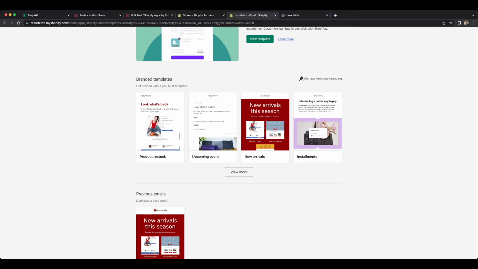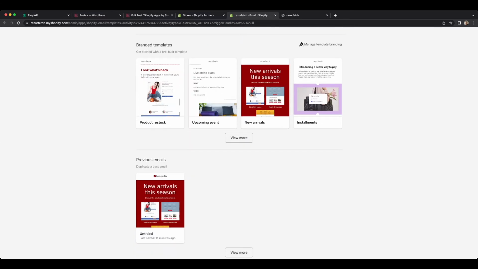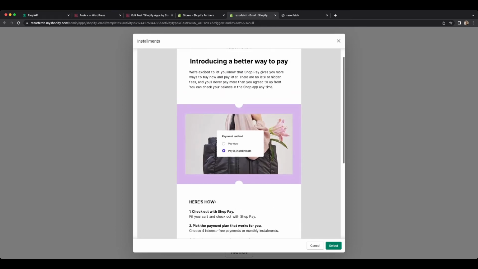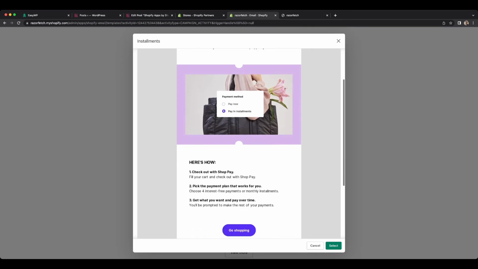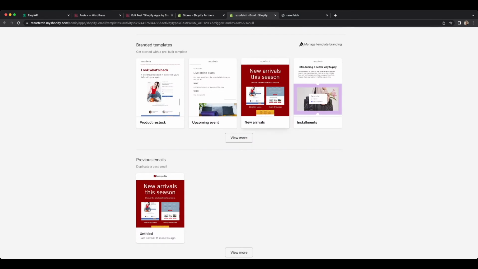So you have various templates right here, and if you're using any of these, all you need to do is just click on any of the relevant template that you want to send out. So let's say you want to send out a one-off broadcast introducing people to a new product that you just have on your store. This particular template right here on the far right can be used for broadcasting a singular email with a singular message, maybe showcasing a new product with a nice graphic here and a large button that says go shop. Or you could announce new products just been added to your store, showcase new upcoming events such as live streams, send people to have a look at some of the products that they haven't taken a look at.